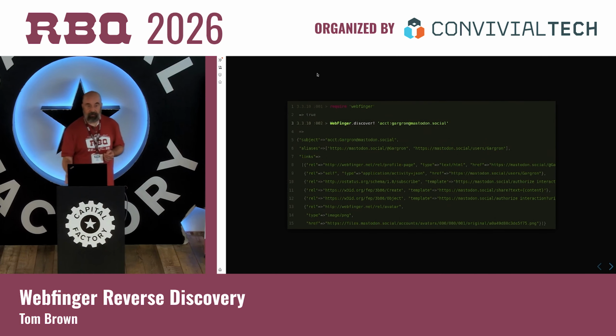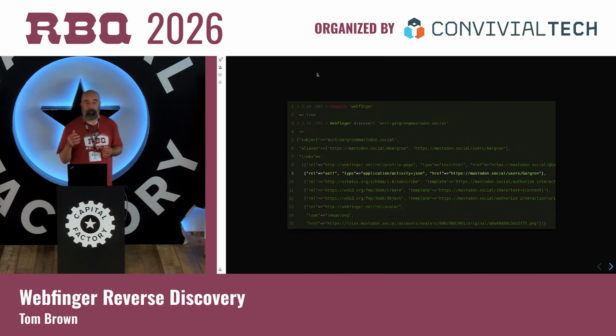So let's see what this looks like in Ruby. Novu Mataki, maybe 15 years ago, created the Webfinger Ruby gem. And it's very simple to use. We just make one call and we say, we're looking for Gargron, the original creator of Mastodon. We say we want to get Gargron's profile information, so we call discover on the gem.